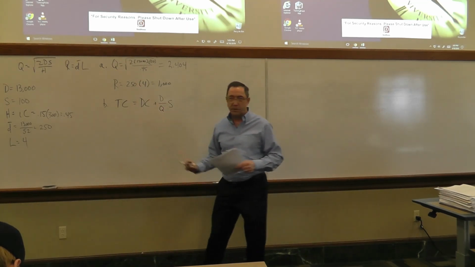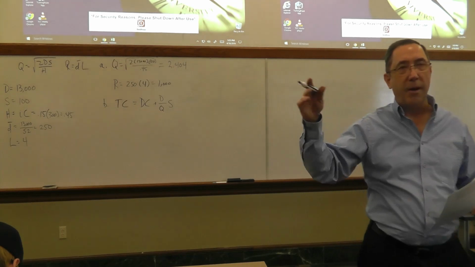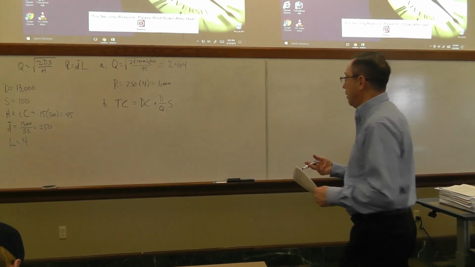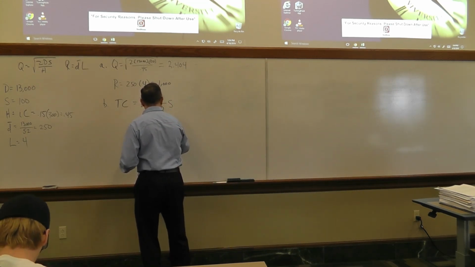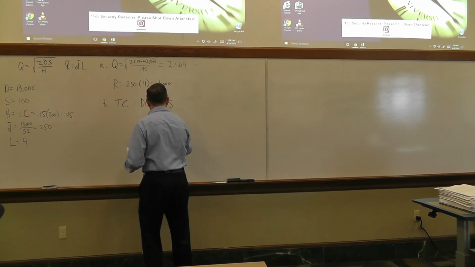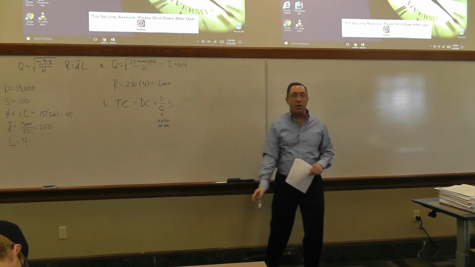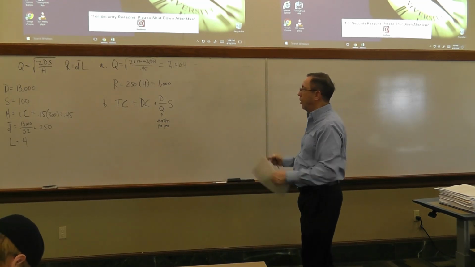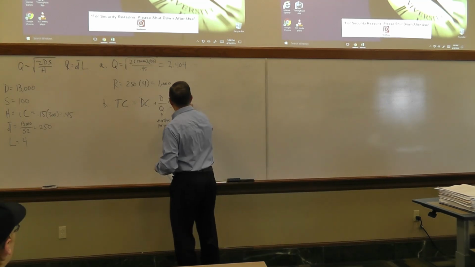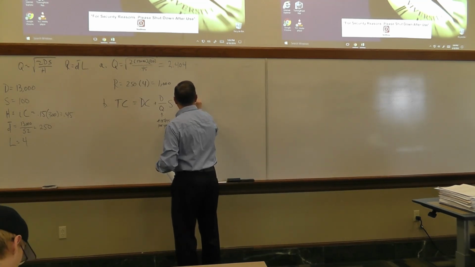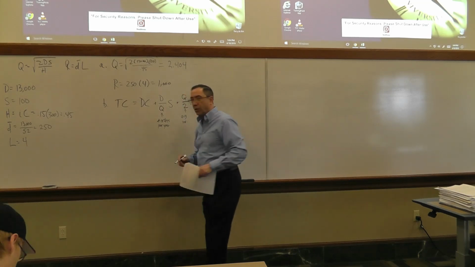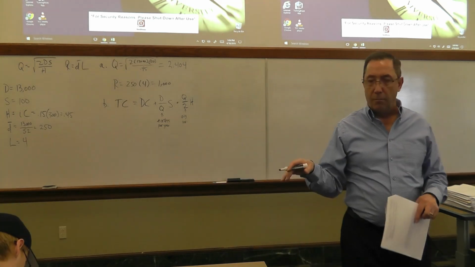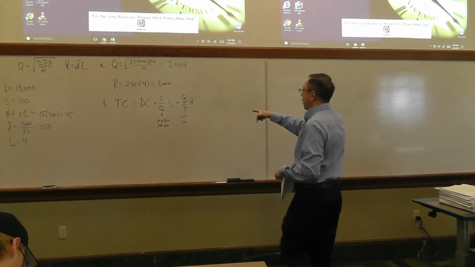The second component is our ordering cost. D, our annual demand, divided by Q, how much we order each time, will tell us how many orders we place in a year, and multiply times S, the cost for one order. So this second term is your ordering cost. The last component is Q over 2 times H. Q over 2 is your average inventory level throughout a year, times the cost to carry one unit for 1 year.